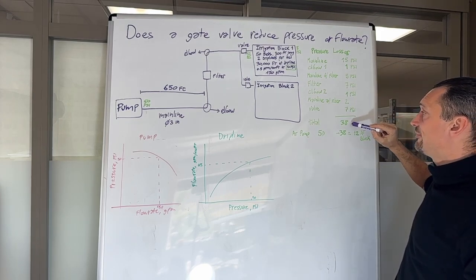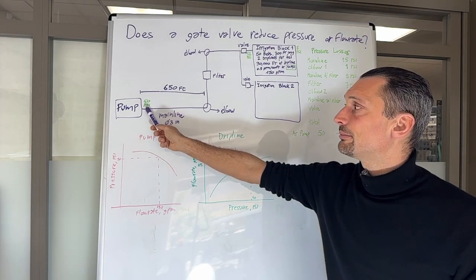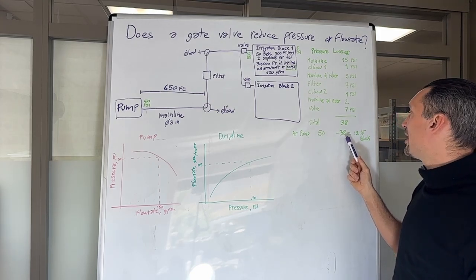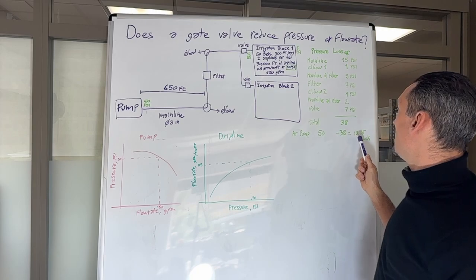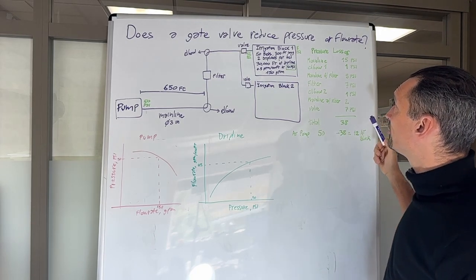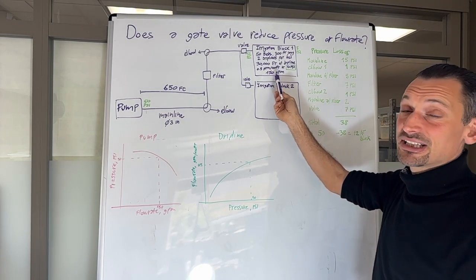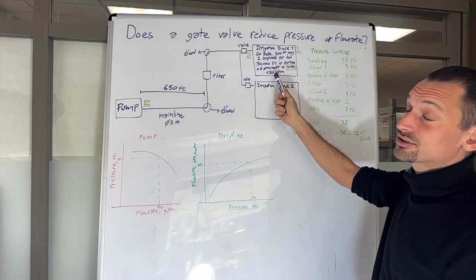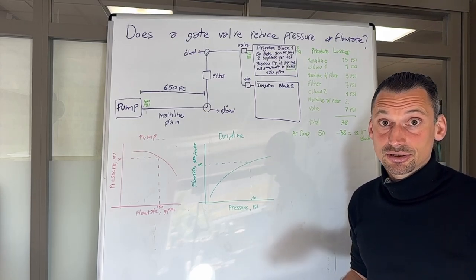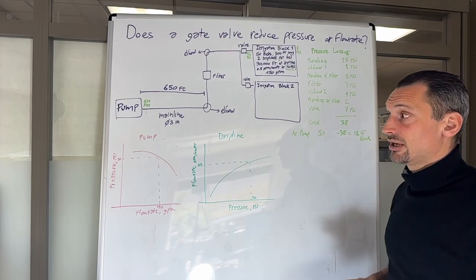And in this case, we have 38 psi of pressure loss. So from our 50 psi in our pump, we lose 38 psi in our irrigation system, and at the block, we have 12 psi. In this case, I calculated the pressure loss on the main line for 150 gallons per minute, because of course, if you have a larger flow rate, then these pressure losses will be larger. In the main line, in the filter, everywhere, we will have larger pressure losses.